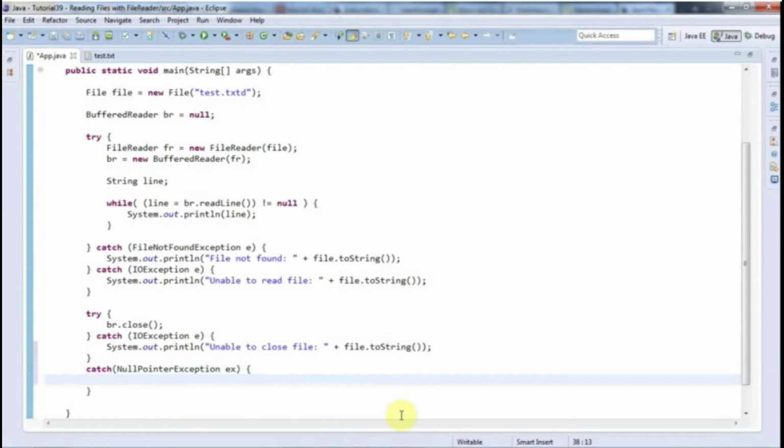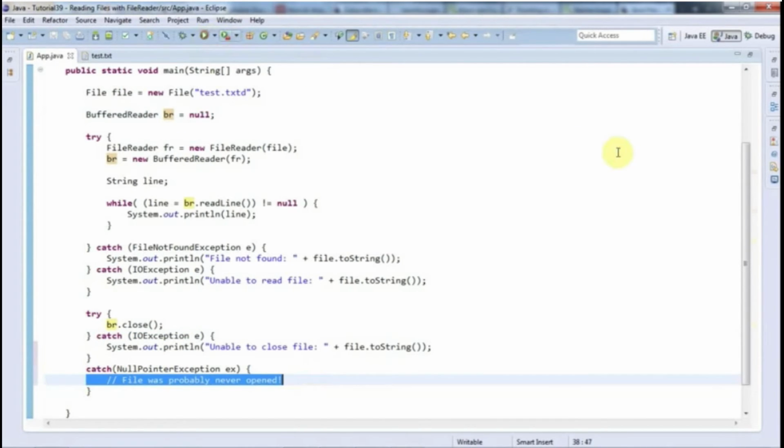and let's just say here, well, why should we say anything? So let's not. Usually you should put something in here when you handle an exception, but in here it's likely that this is being thrown because the file was probably never opened. I don't see how that could not be the case. So if the file's not open, this will throw a null pointer exception because it'll still be null, but we'll catch it here.